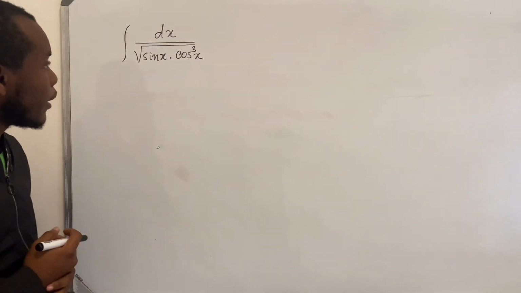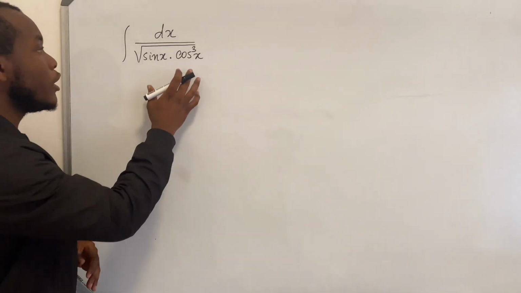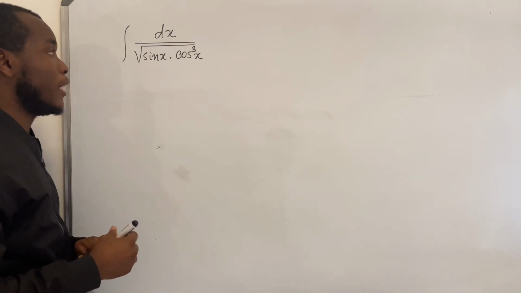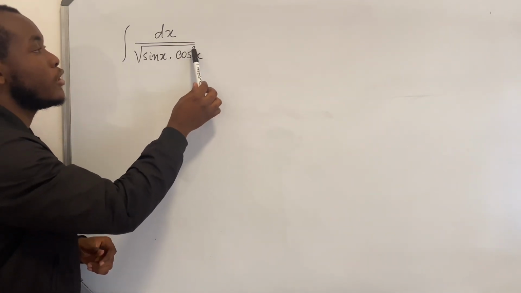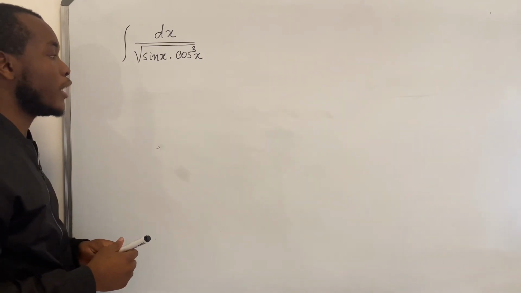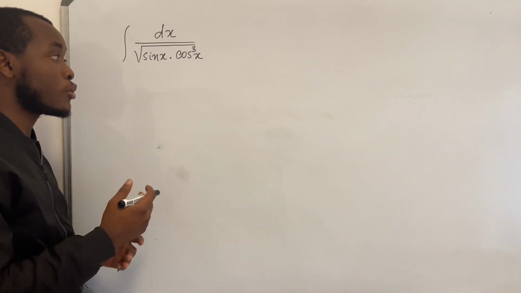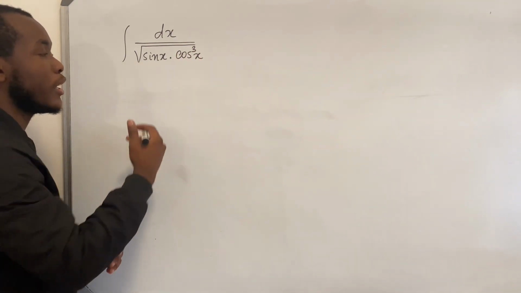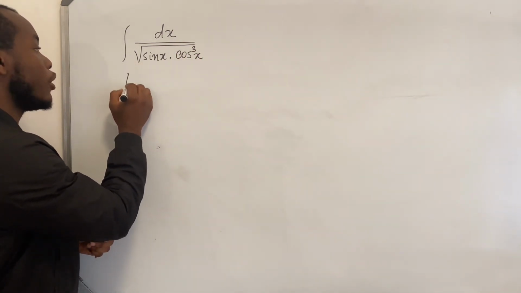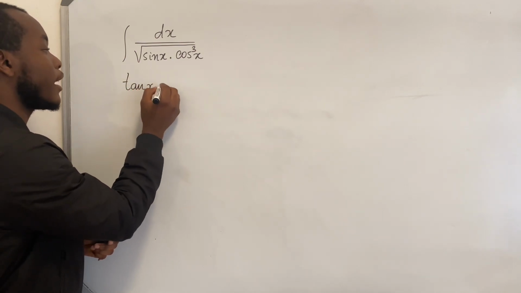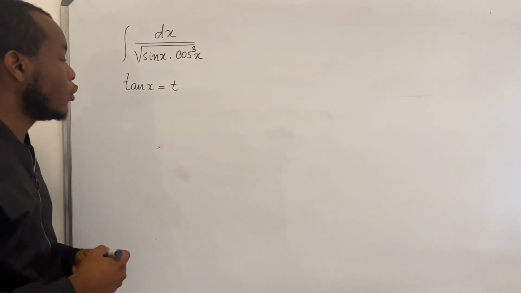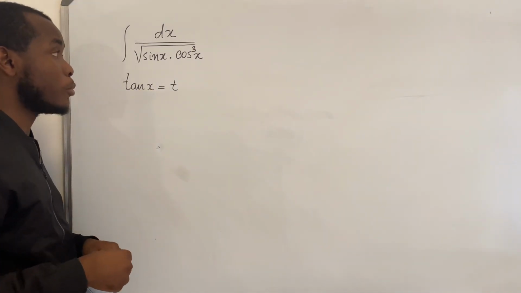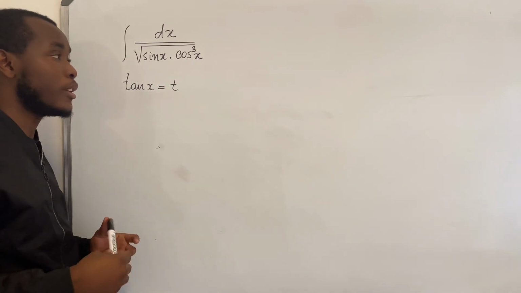So for this particular case, whereby we have the denominator as a trig expression, our exponent is no longer 1. If it was 1, then we would let tan of x over 2 be t. But for this particular case, we have cos cubed and we have sine x. So that means we're going to let simply tan x be equal to t, no longer tan of x over 2, because there is an exponent different than 1 in one of the trig expressions.